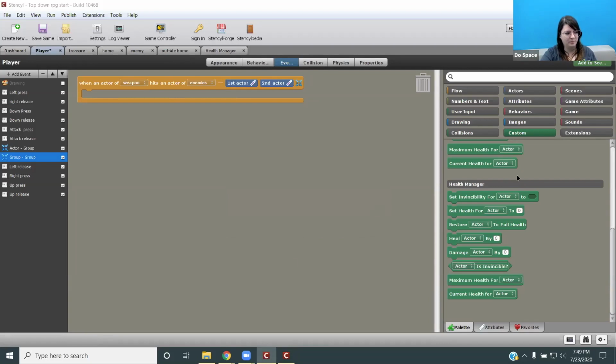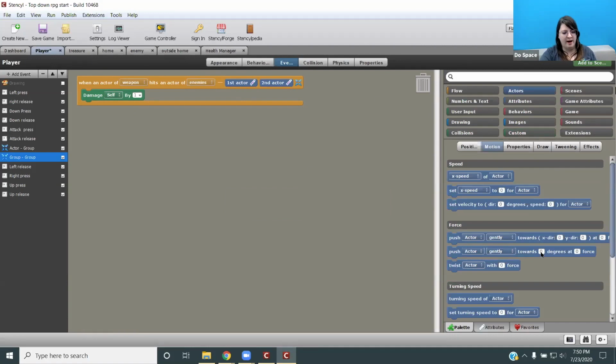So I am gonna do something here. Oh yeah, I'm gonna go custom. That's where we wanna go. We wanna deal damage. So deal damage right here, actor, by 1. Now when we do a collision with a group and we choose references, these little blue things right here are our actor references. When we create actors in here, they're never gonna be references under the actor tabs on the right side. But when we do an event, it creates a little reference for us. I'm gonna grab that little thing.